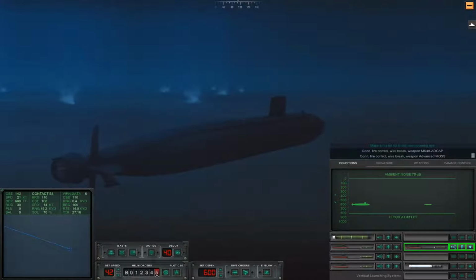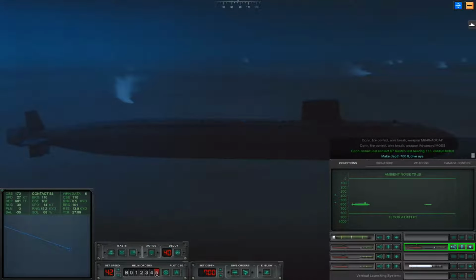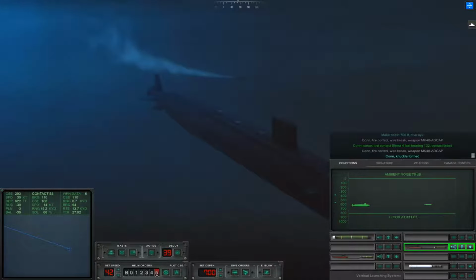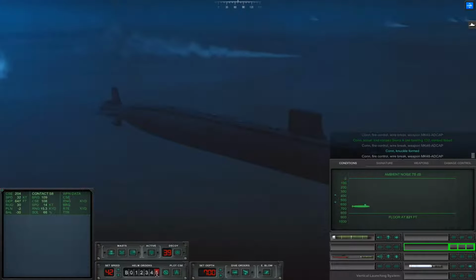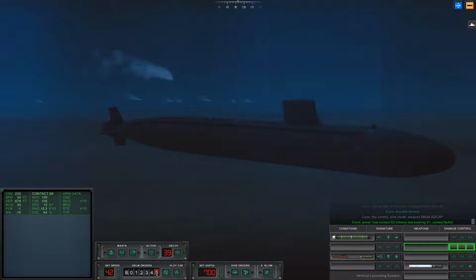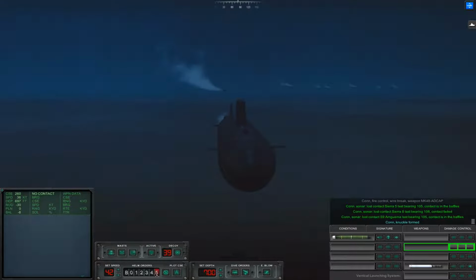Con, fire control, we've lost the wire. Con, sonar, lost contact on Sierra 7, last bearing. Make depth 700 feet, dive high. Con, sonar, lost contact on Sierra 4, really, really close. Last bearing 132. Con, knuckle formed. Con, fire control, we've lost the wire. Oh, that was so close. Con, sonar, lost contact on Sierra 3, last bearing 091. Contact faded. Con, knuckle formed.